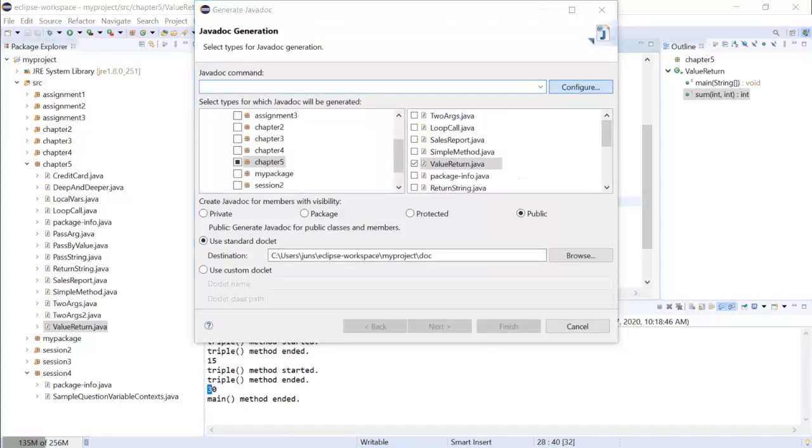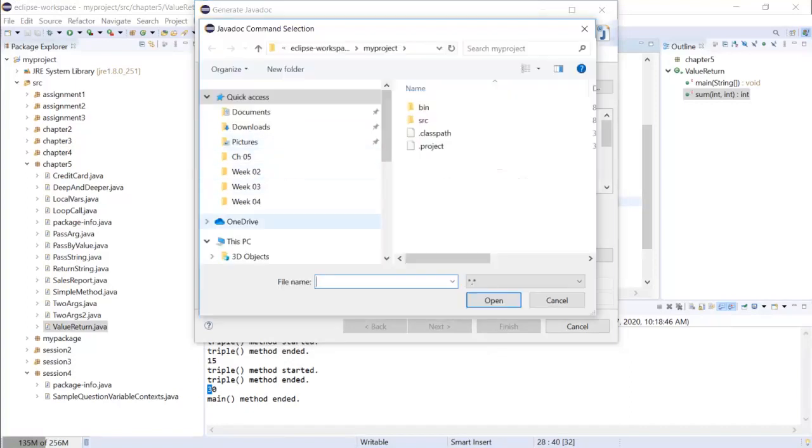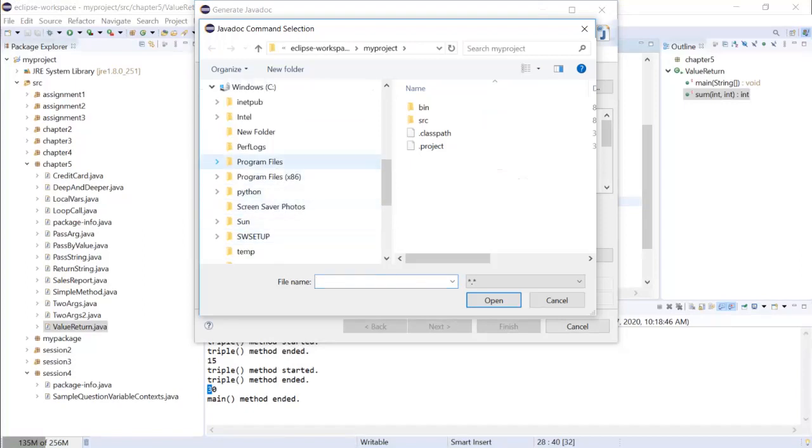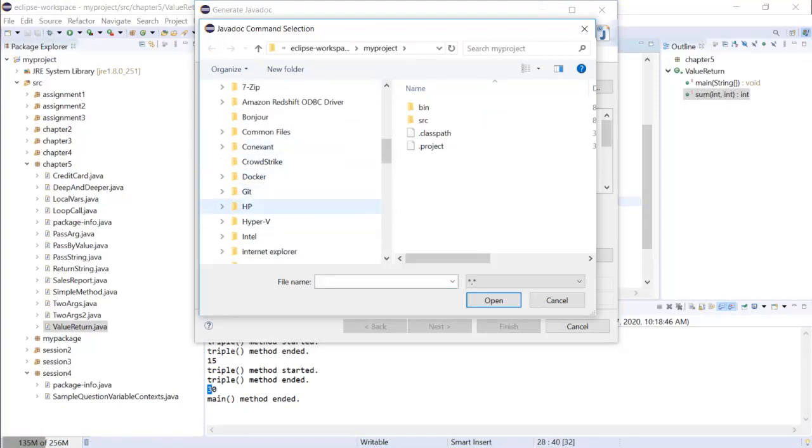You need to configure that, and I'm going to find it in my program files. And you can actually see that this comes with JDK, Java Development Kit. If you want to implement Javadoc in your own environment, you need to download the Java Development Kit, JDK.